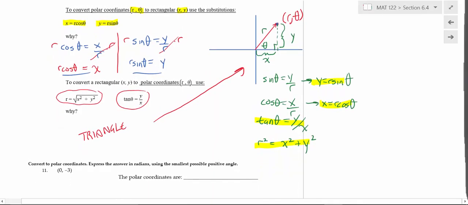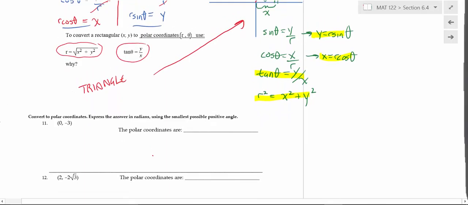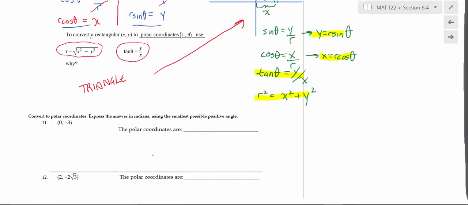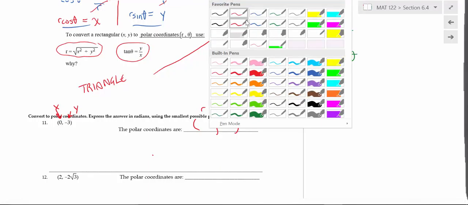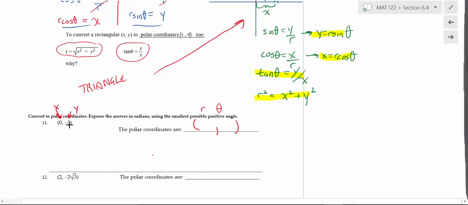All right, so what we're going to do next is look at changing rectangular coordinates to polar coordinates, okay? So on example number 11, what I have done is I've given you x, and I've given you y, and your job is to find r, theta. Now one of the things I always recommend that students do on this is start by drawing a picture. I think that's real important instead of just using the substitutions, because there are a lot of times when you can just easily figure this out in your head.